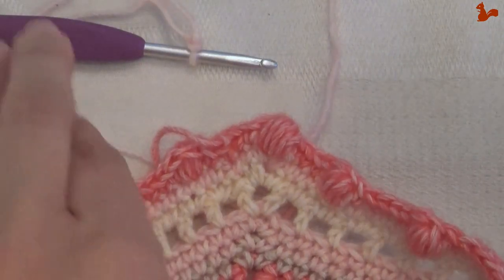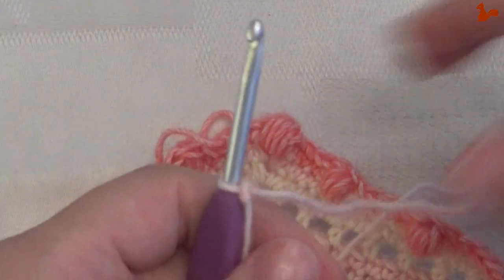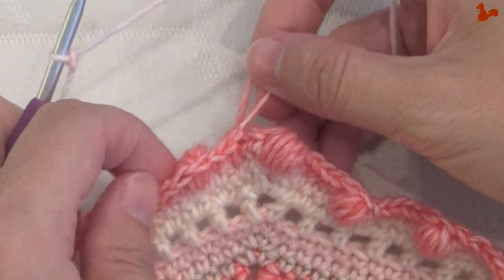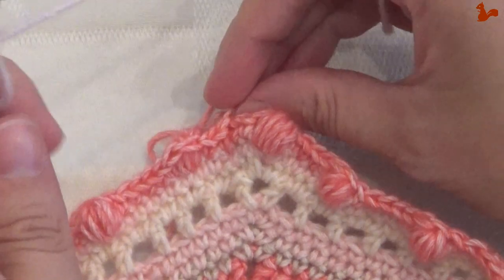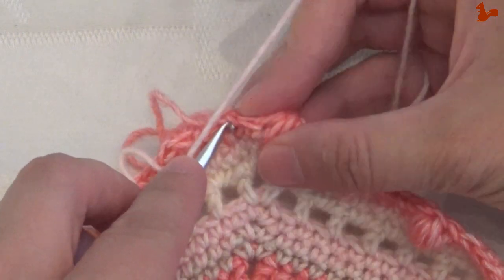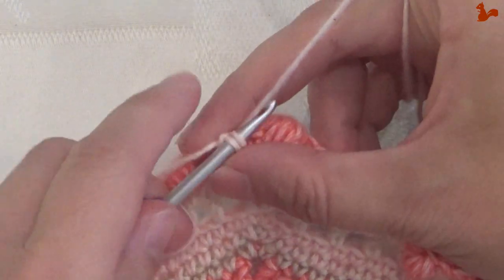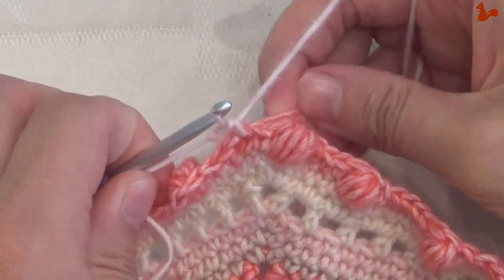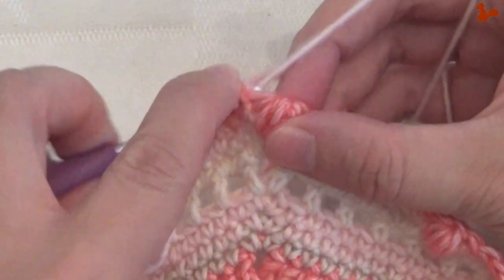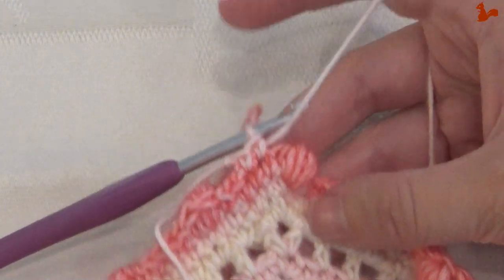Round 38, last round of this part. I have, if I can just find it, there we go, color 2 on my hook. And we're going to start in the same stitch as the slip stitch join is in, with a standing double crochet. So I'm just going to insert into that stitch, trying to cover the slip stitch in the process. And there we go. Then in the next stitch also work a double crochet. Now we're going to start the repeat unit.